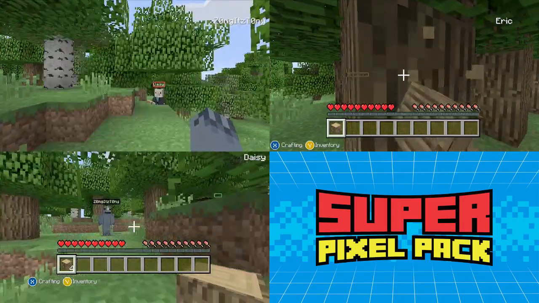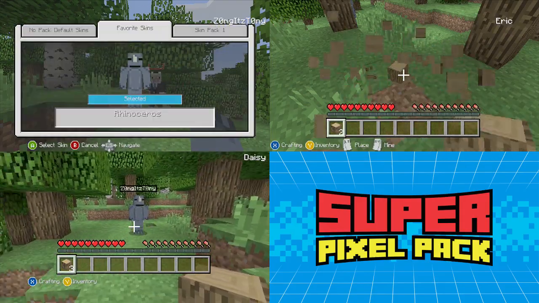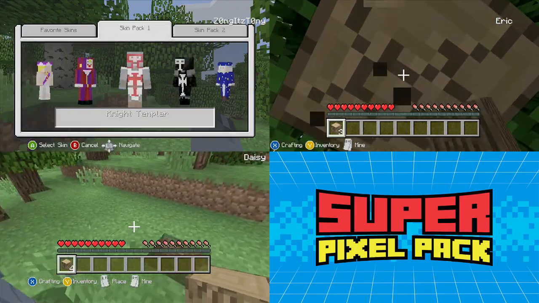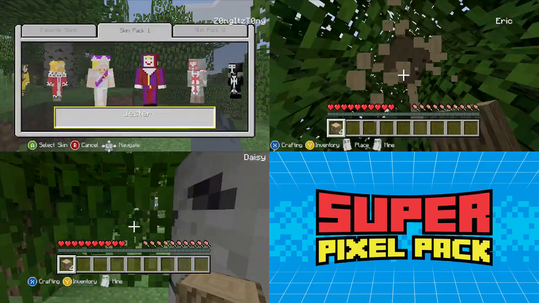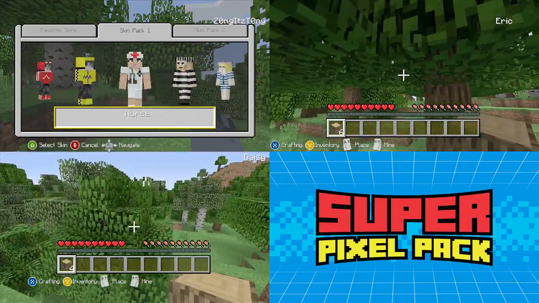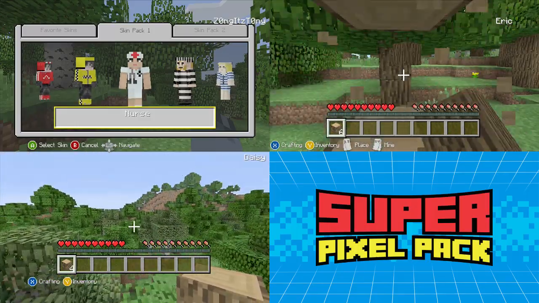Alright, Daisy's already starting. Hold on, I need a texture pack. I don't like my texture pack. Why is that favorited? That's not a texture pack, Tony. That's a skin. I don't know Minecraft. Alright, let's see. I'm already exploring, guys. I'm getting wood. I like my skin, by the way. It's an amazing sheep.